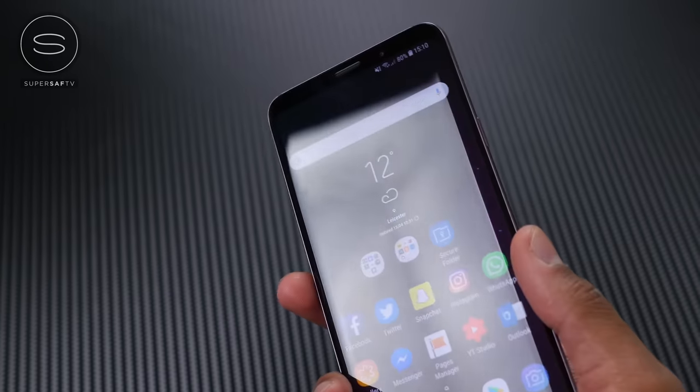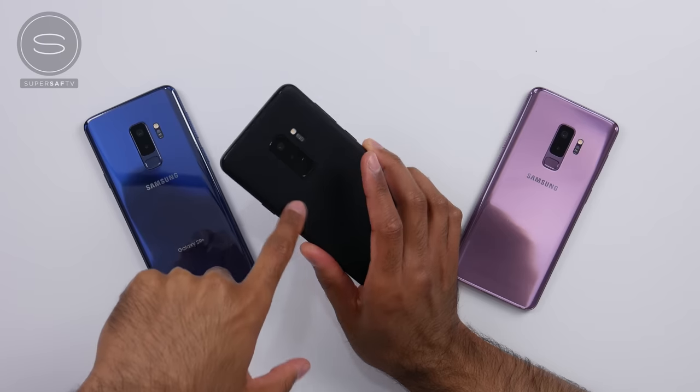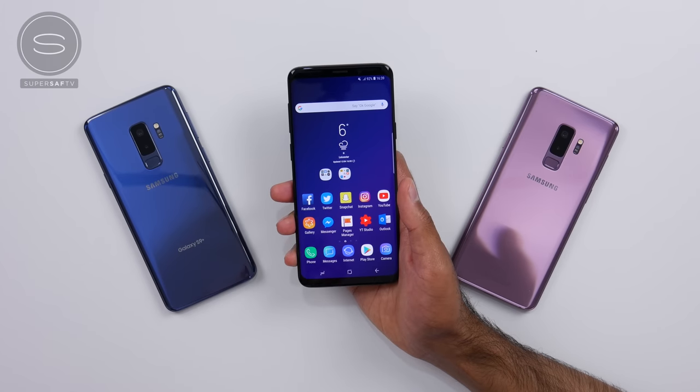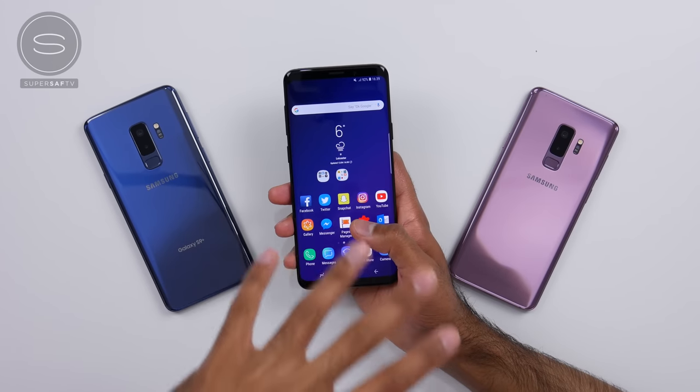It is, however, still very close to the cameras, and I have found myself occasionally smudging the secondary camera when trying to find the fingerprint scanner. I do wish it was slightly more spaced out, but the fingerprint scanner is likely to be embedded within the display for maybe the next version. Rumors are currently pointing towards the Samsung Galaxy Note 9 having an embedded fingerprint scanner within the display.